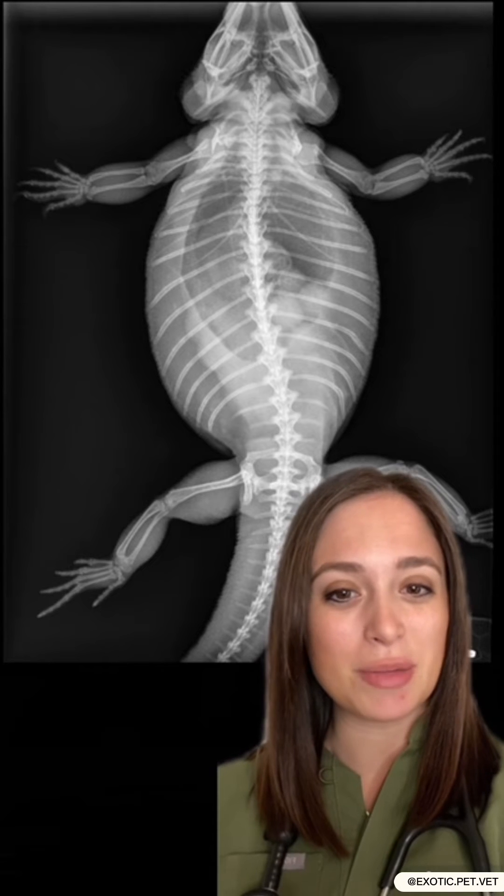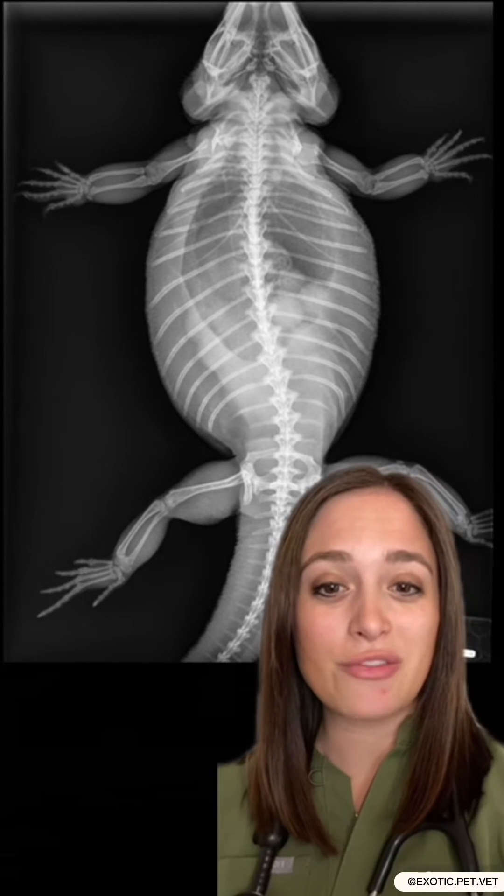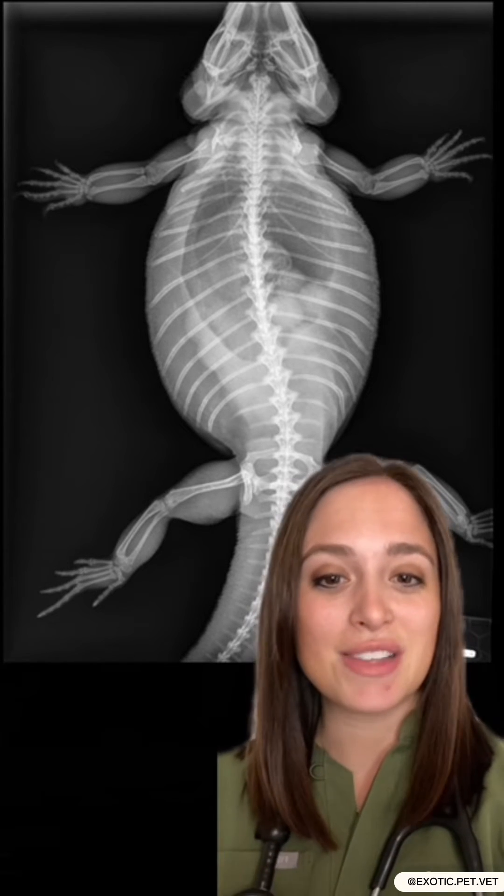But the third outcome is where it becomes a little bit dangerous. That's when the follicles sit there because the body can't decide what it wants to do with them. And if they sit there for too long, they can basically rot inside the abdomen. This can be very dangerous, and we call this follicular stasis.